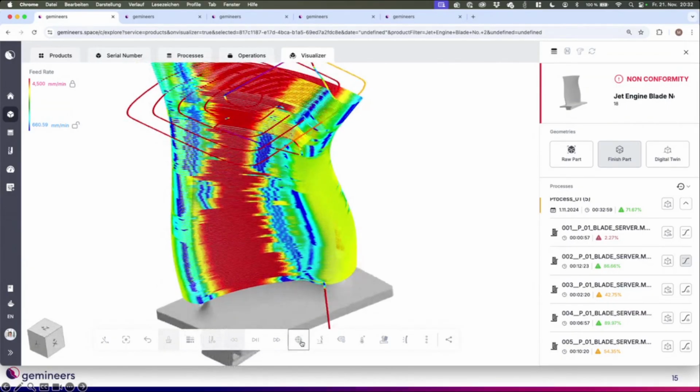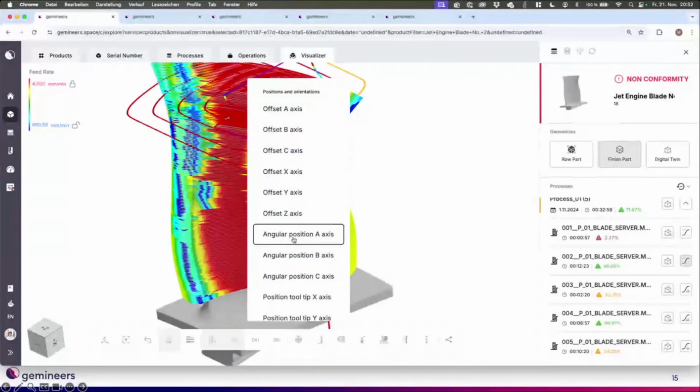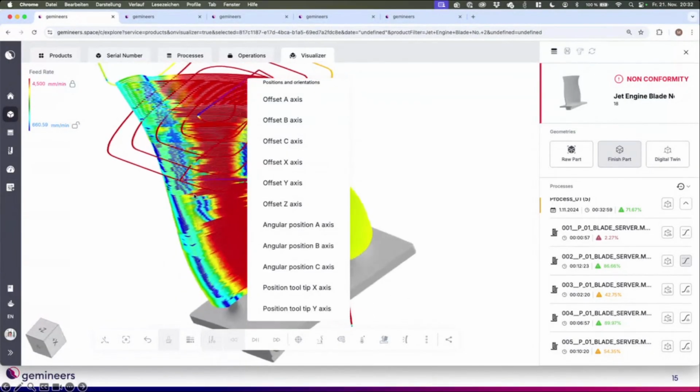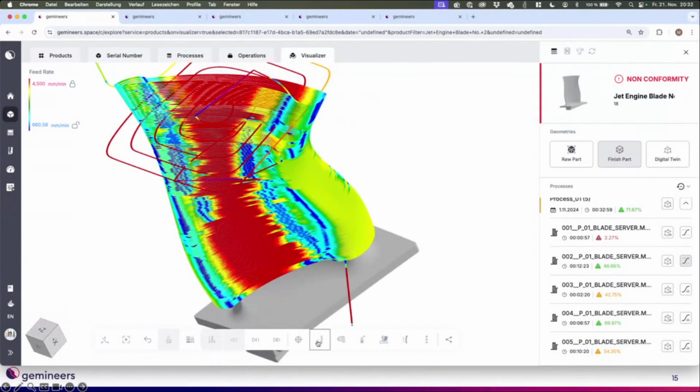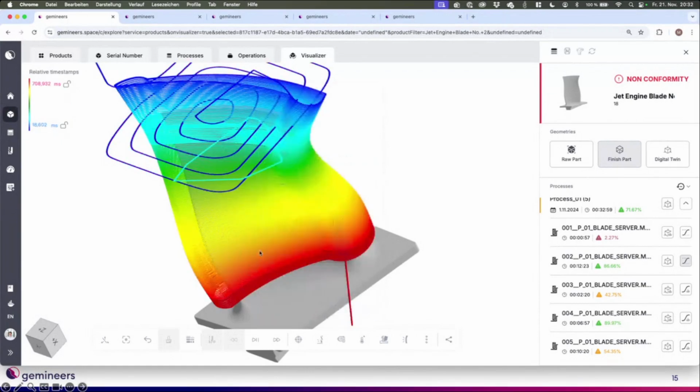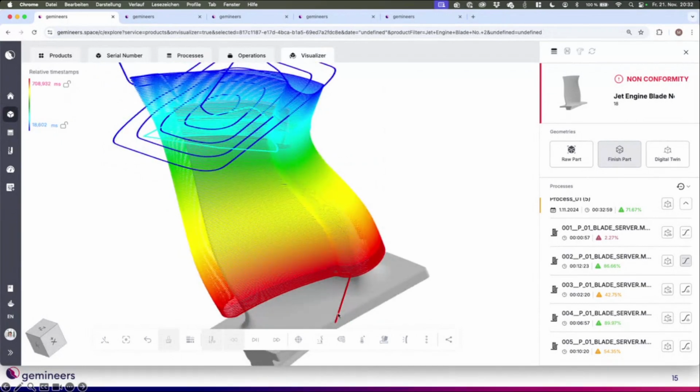Besides this information, we have a lot of different data: the position and offsets, but we already see it in 3D along the toolpath, feed rate override, spindle speed override, and relative timestamp to see where the process started and where it ended, when it's a little bit more complex.